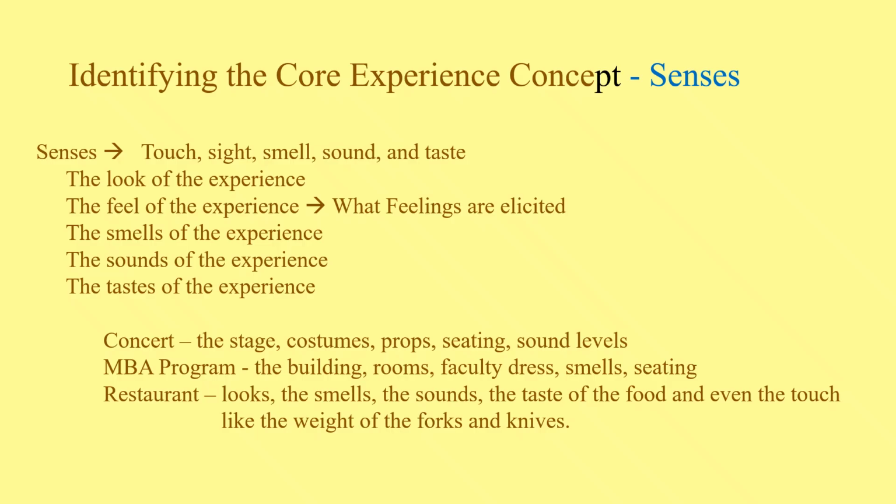Some examples, and I have just some sort of random examples here. In terms of a concert, it might be what? It might be the way that the stage looks, the costumes of the people who are putting on the concert, props, seating, sound levels are all part of the senses. I know you've all been to concerts where the music was just too loud, and you've probably been to some concerts where the sound levels were somehow too low. At a concert, sound levels are a crucial aspect of making sure that the experience is very positive.